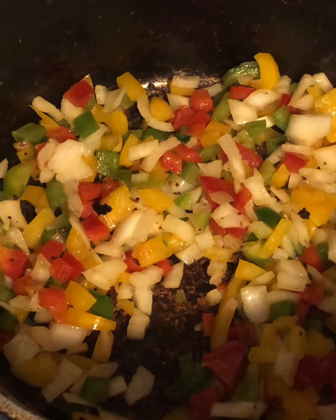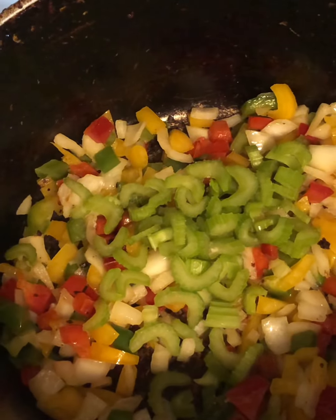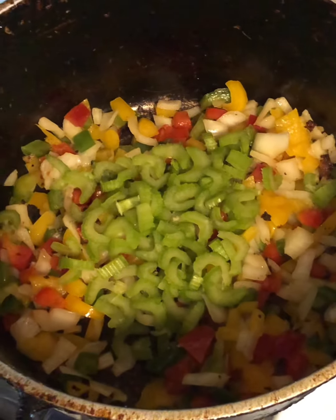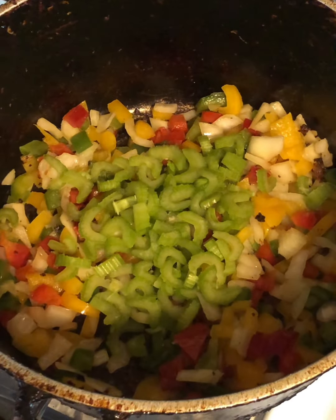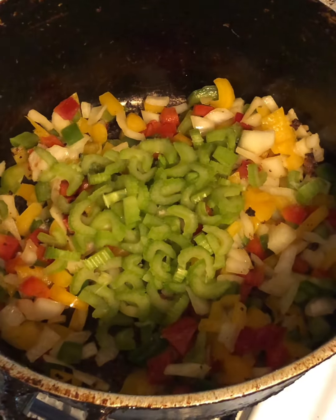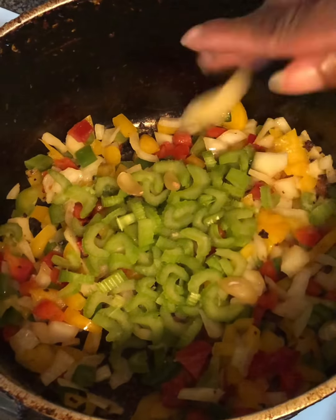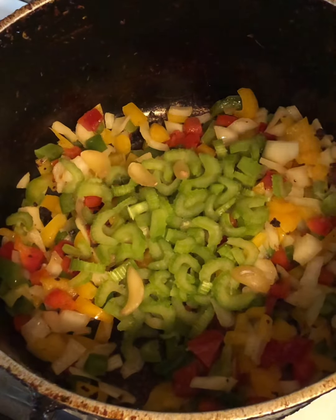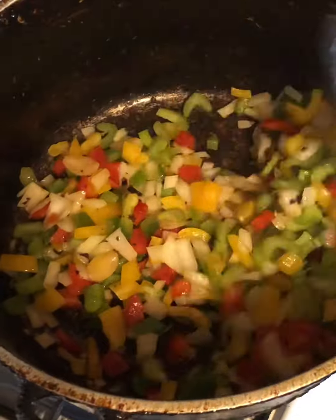Get a quarter cup of celery in there. Starting to pick up some of the bits from the bottom. Oh, y'all, this beef stew is going to be so delicious. And I'm going to get 1, 2, 3, 4 small cloves of garlic in there. I'm not even going to cut them up because they're real small. They're going to cook out to nothing and season the pot just like I want, y'all.